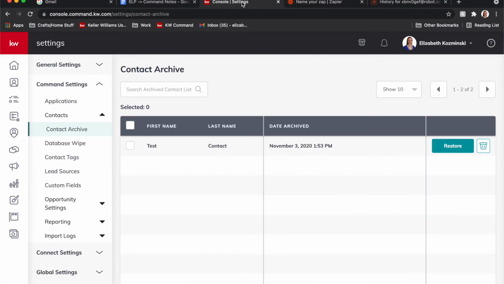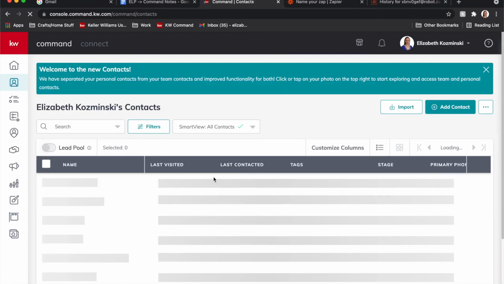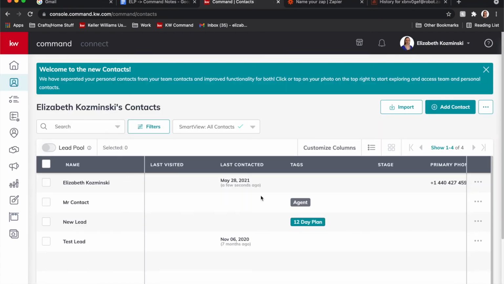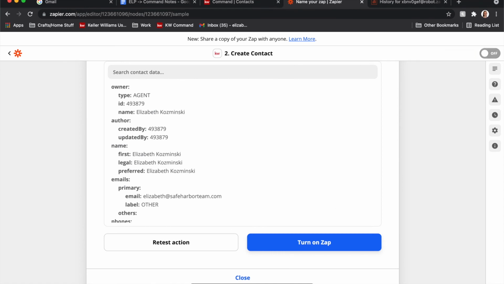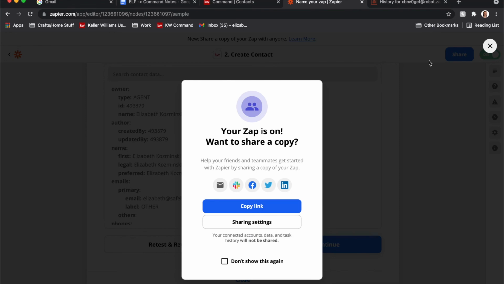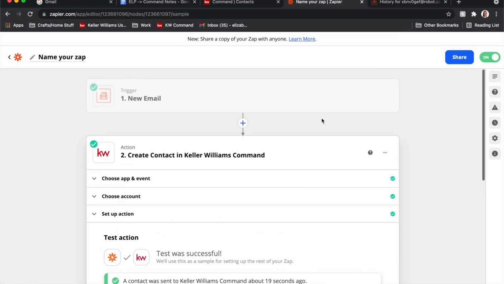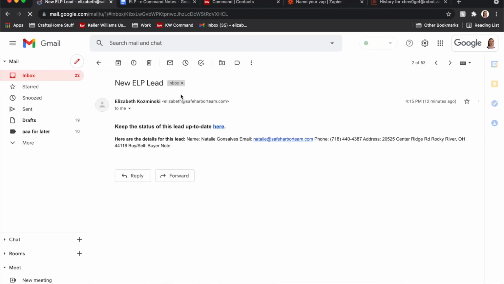And then we should be able to come over here into Command contacts, and there it was. It wasn't there more than a few seconds ago because it was added a few seconds ago. Then we need to turn on our Zap. And so that should be good. We're going to come back in here.